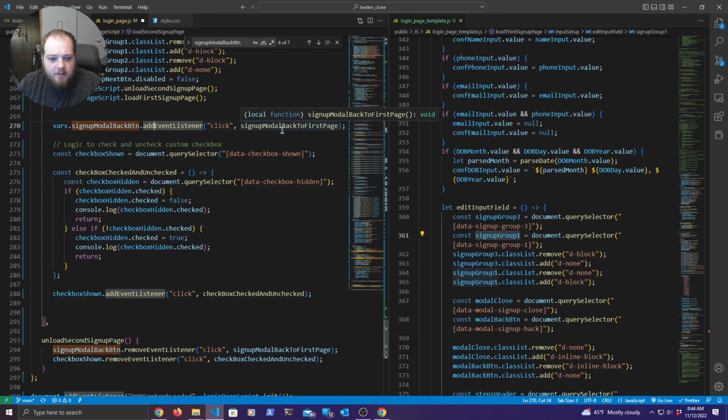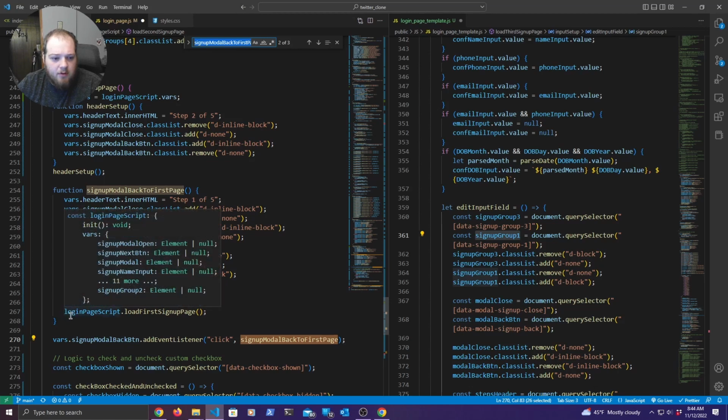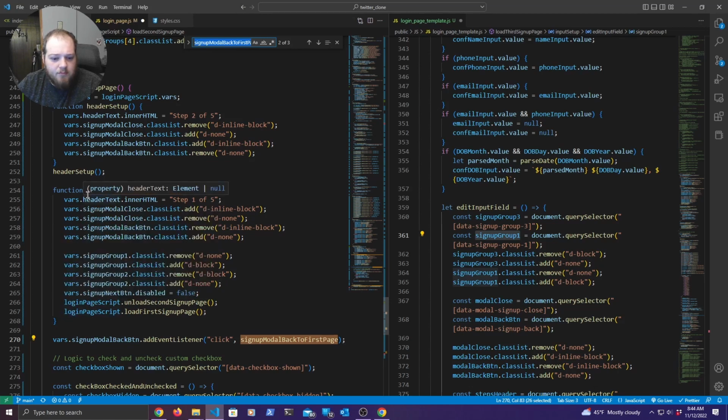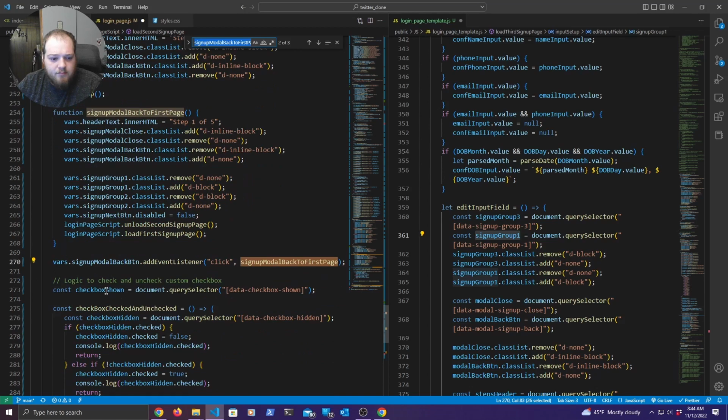Sign up modal back to first page. Where's that function? Oh, that function is declared right here. Let's do, okay.